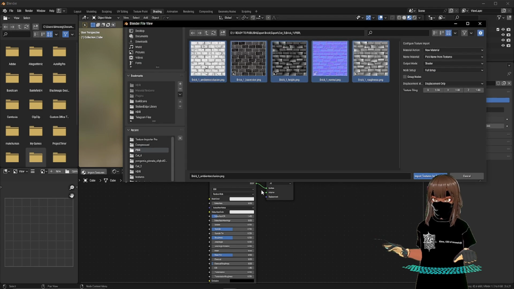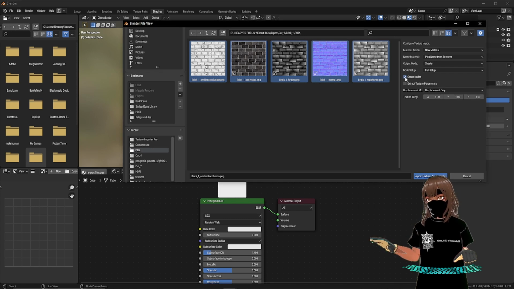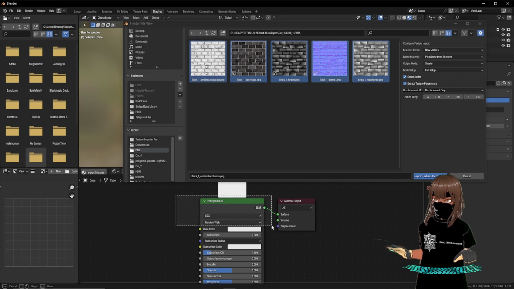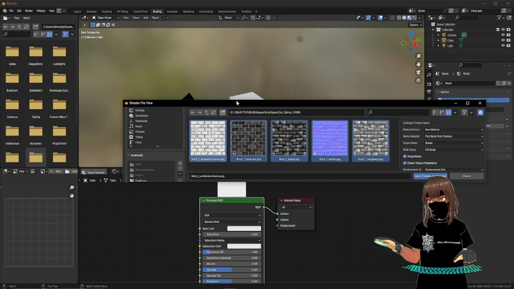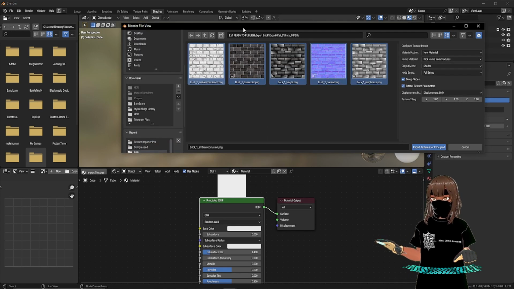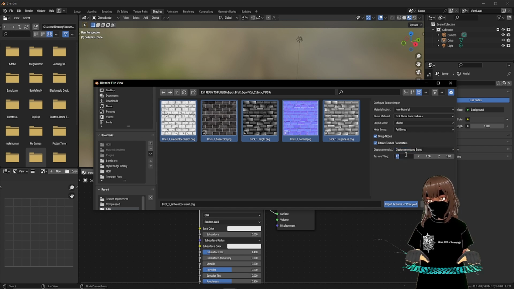This one is for whether you want the output of that node to be a BSDF or just single textures. As you say Group Node and Extract Parameter, it will create a node similar to the Principled BSDF, but with your detected textures. Maybe it might seem complicated to you, but it's not even that hard. You just select a texture and start importing.